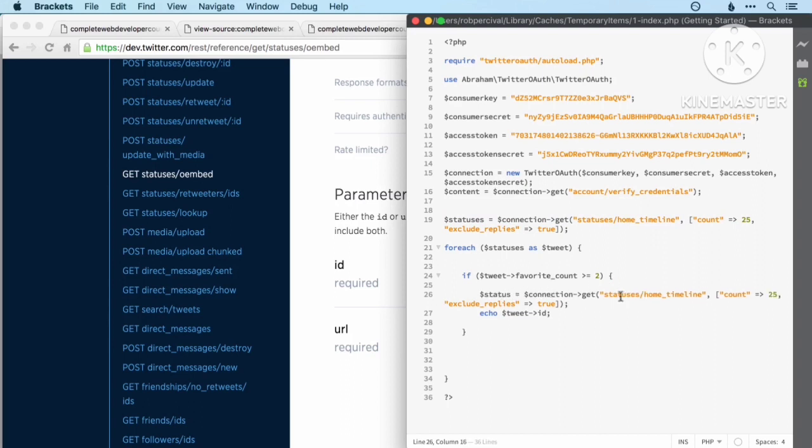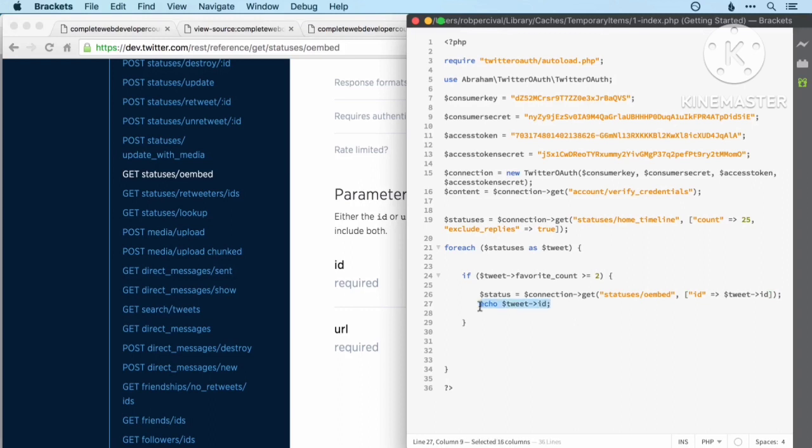And then instead of statuses/home timeline, we want to use statuses/embed. And then we want to give an ID, and that ID is going to be tweet ID, and we don't want to send this exclude replies variable. And then I'll just close the square bracket there.